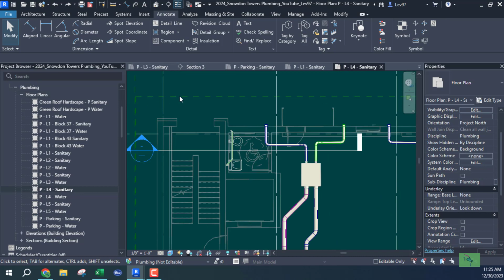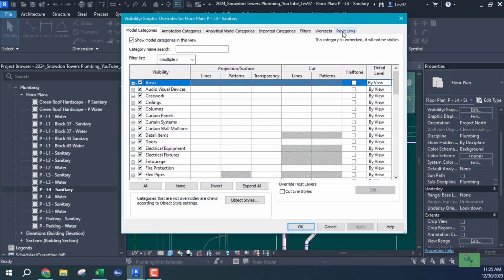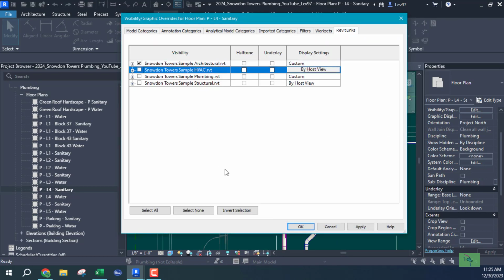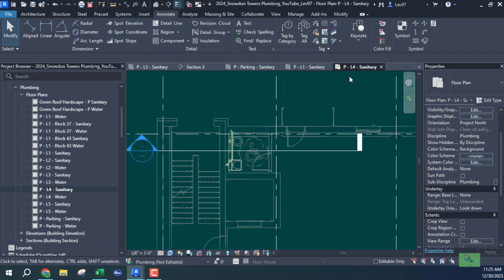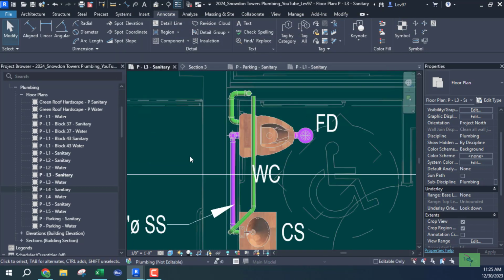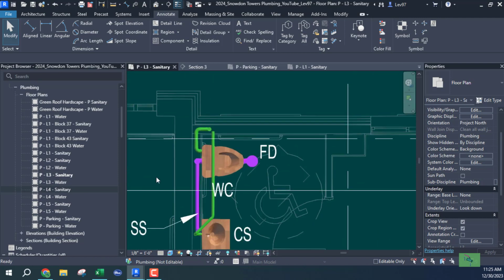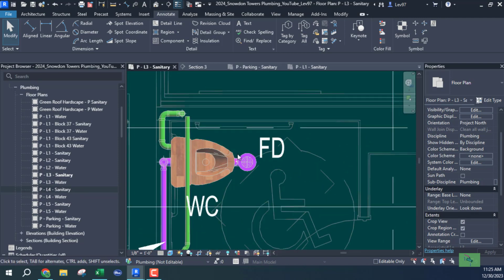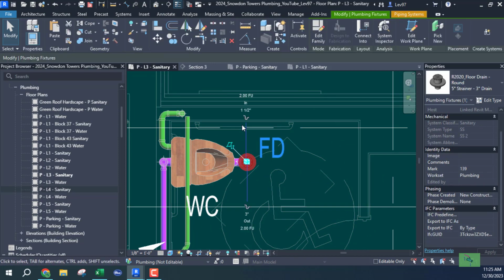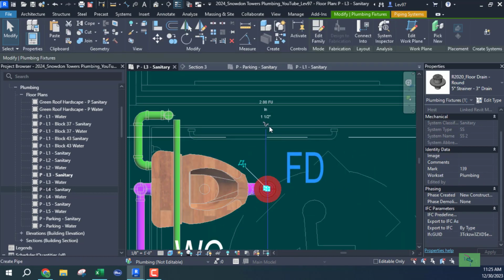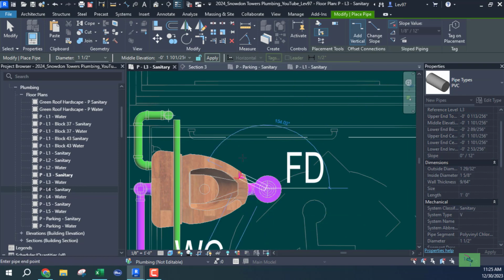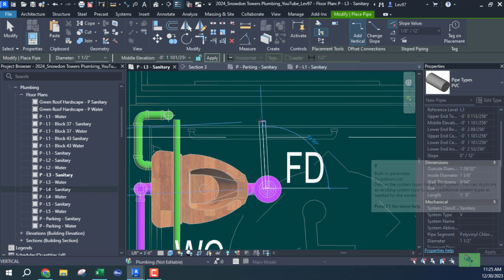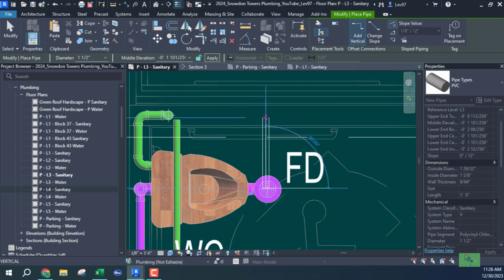Okay, I think for this one I'm going to turn off my HVAC part, and this is going to go here. Now let's go back and get this floor drain vented. So that's the vent, floor drain. We've got a vent? Yes, we do. So I'm going to go here and go here.